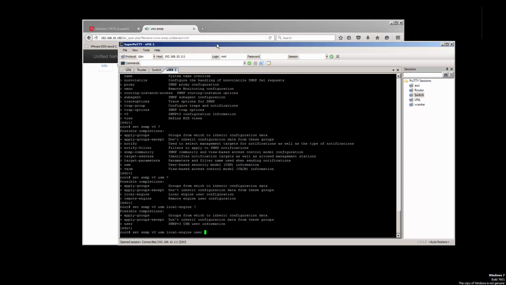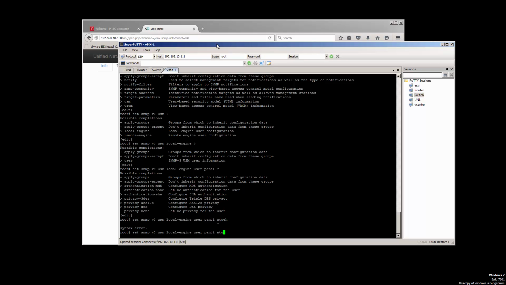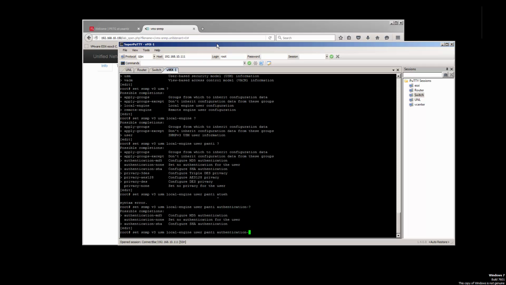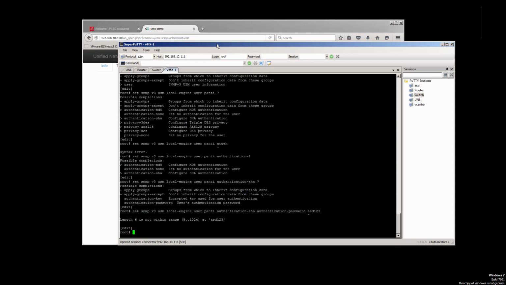I'm gonna call it the same thing, Penny, that I used on the previous one. Actually, let's go for the authentication first, and it was SHA authentication password, and it was ASD123. Okay, it's not within range.